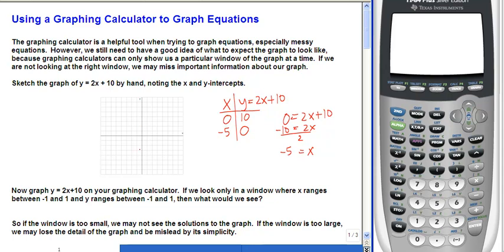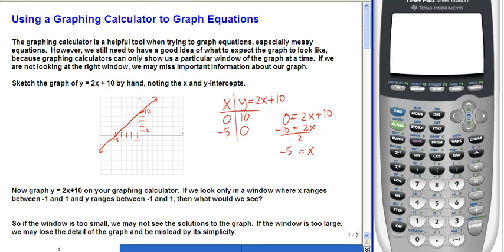Now, since my graph here is not very tall, I'm going to use a scale of 2. So I'm going to go by 2's on the y-axis, 2, 4, 6, 8, 10, and my y-intercept was at 10, so I'm going to put a dot. And then for my x-intercept at negative 5, I'm going to go by 1's, so negative 1, 2, 3, 4, 5. So I'm going to put a dot at negative 5. And my line would look something like that.